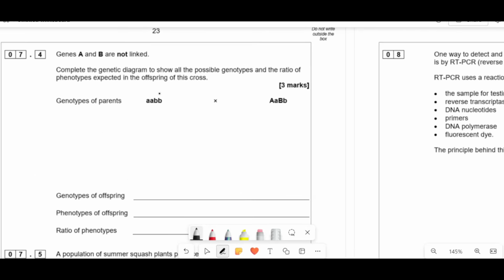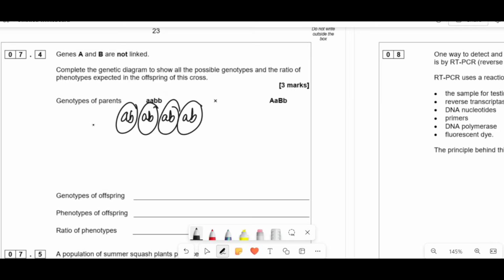So here then, if we're crossing these two, the gametes they're going to make, they're diploid, so we're going to make haploid gametes. One problem I see people do is treat these as separate, but these are two genes, two different things. If this was like AA, then you always know that you can just do this and this, right? We're inheriting two in one go. So what you've got to do is have both of the genes, one of each. So instead of it being like, for example, A and B, you're splitting into its genes. Into two each copy. Here it's AB, AB, AB, AB, because this is diploid, this is haploid.